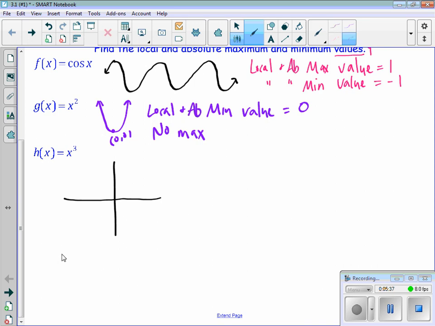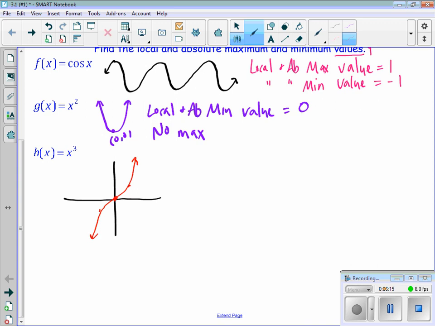Anybody know? Kind of. Okay, it doesn't go up and then back down though. When it's x cubed, think if you plug a few points in if you needed to. Plug in 0, you get 0. Plug in 1, you'd get 1, right? 1 cubed. Negative 1 would be negative 1. And even if you did something in here like a half, when you cube it, it'd be an eighth. So it kind of curves up, kind of like a parabola up here. And then this is symmetric about the origin, so it does the same type of curve down here. Close enough, right?